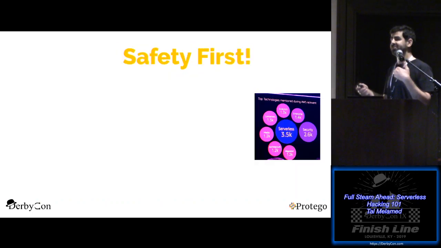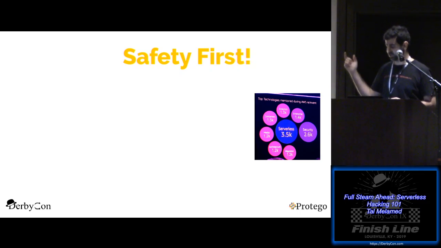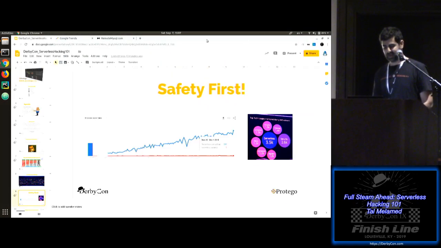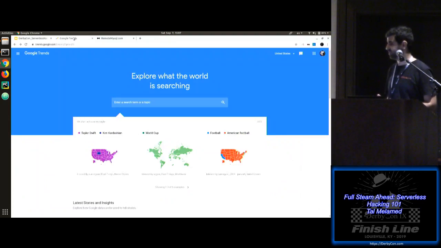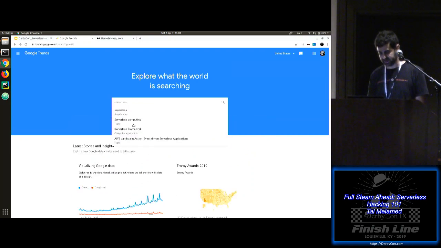Okay, so is serverless security a thing? It wasn't until recently. At the last re:Invent, AWS showed a presentation where they mentioned that serverless was the hottest topic over the whole event, and right after that was security. So, of course, by nature as a security person, I don't trust them. So I went ahead and checked on Google Trends.